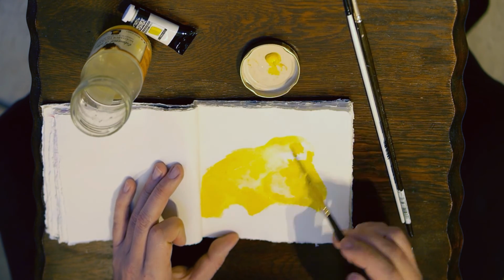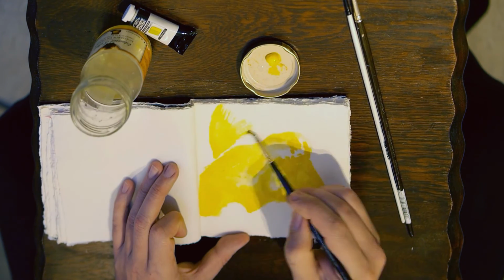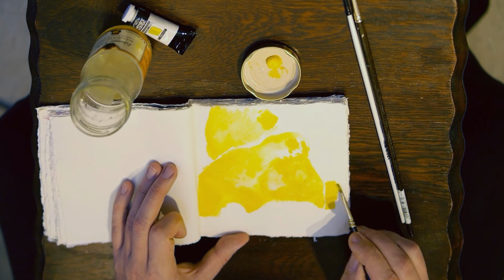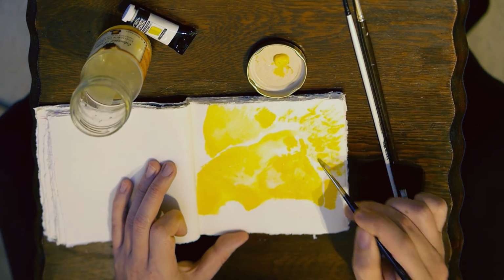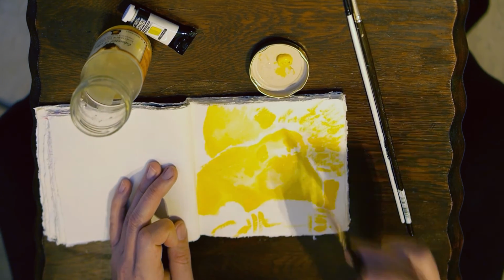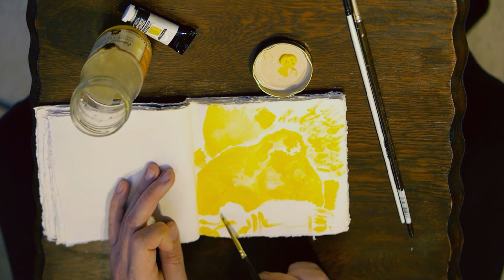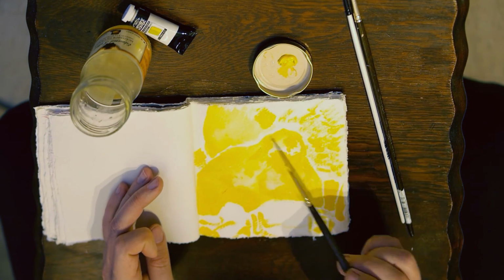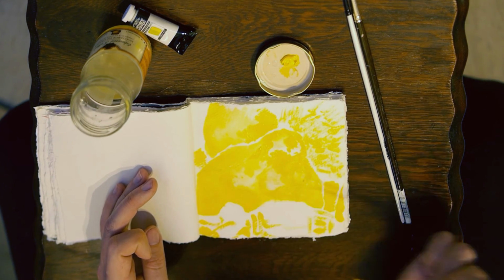So the paint itself was very nice to work with. It's very thick, it's not watery, pleasant to put onto paper. No idea if it mixes well with other colours, as I only got one colour. When you get to a certain amount of paint on the paper, you can't really put more on, otherwise you're a moron.